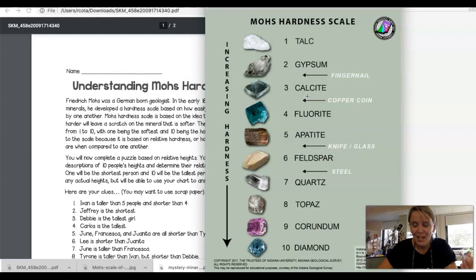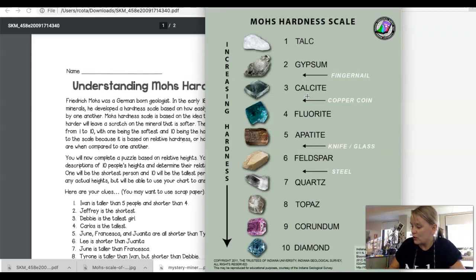Sorry about that. Once you know the hardness of a few of them, like let's say I said this was a 2 and maybe this is a 4, and I think that maybe this one would fall somewhere in between, I could use these minerals and scratch them together. Whichever mineral is doing the scratching is the one that's harder, right? The mineral that's being scratched is softer than that.